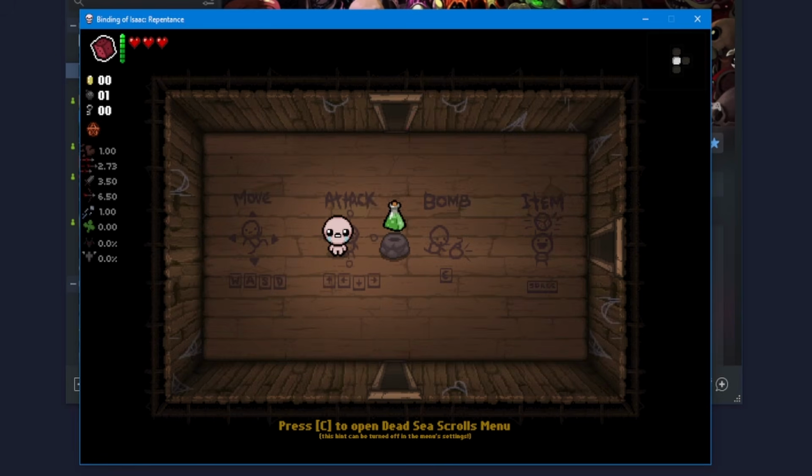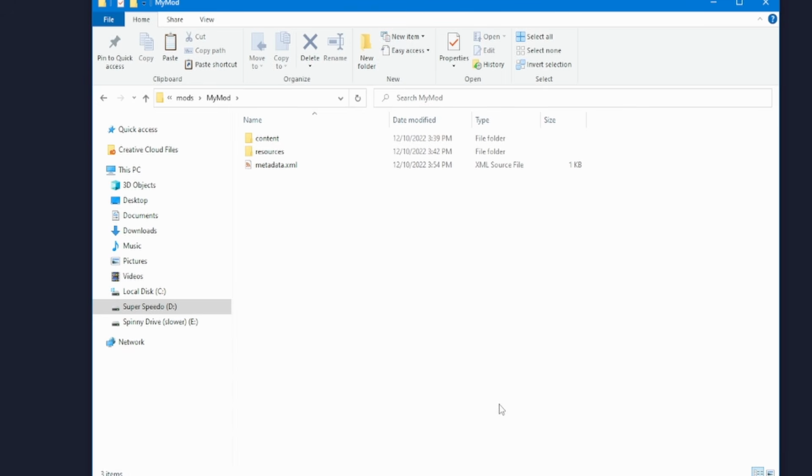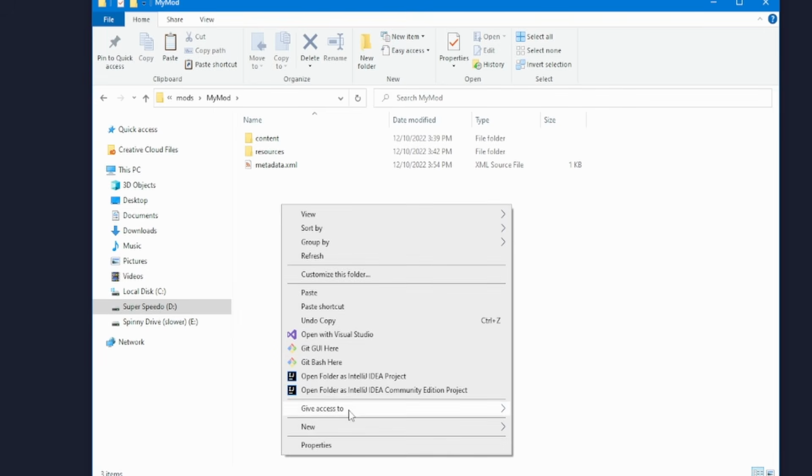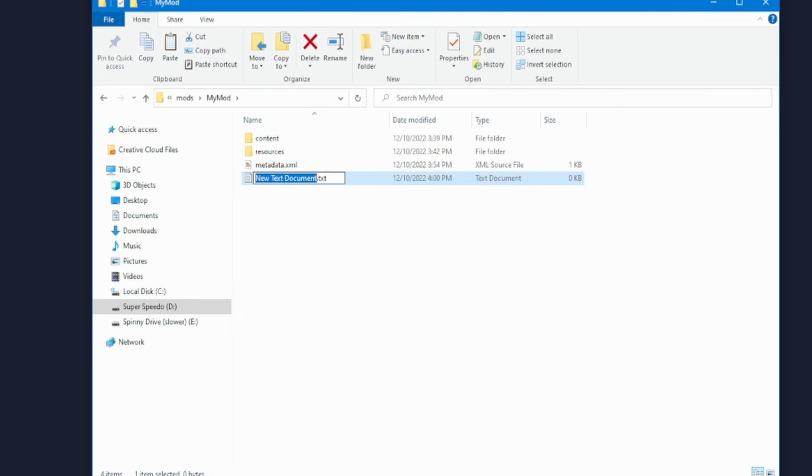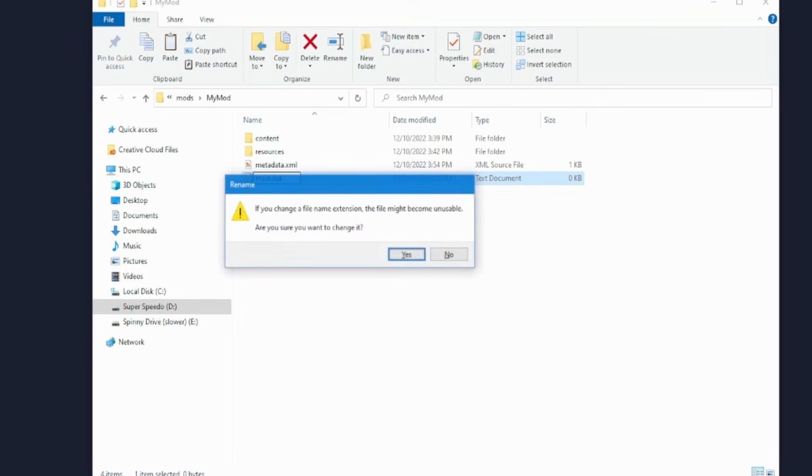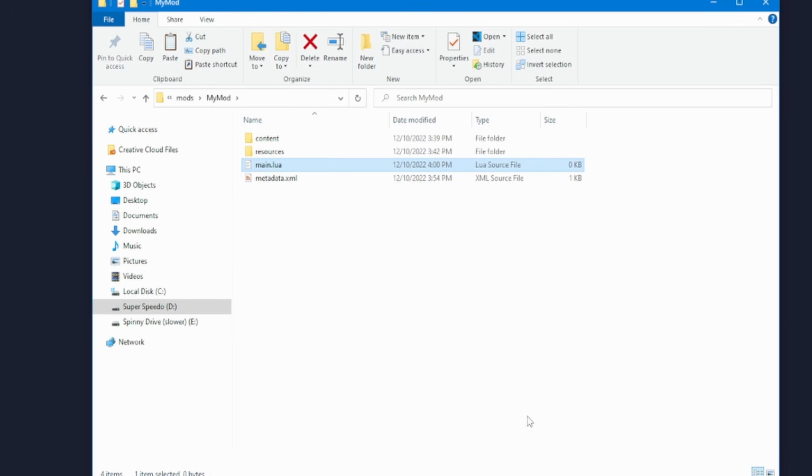Alright, this is the part of the video that's going to get confusing for beginners and new coders. I welcome you to pause and rewind as much as you need to, and I'll try to go slow when necessary. To start coding in Lua, create a file in your mods directory named main.lua. Since we're just making one item for our mod, I'm going to keep all of the code in this main.lua file. This is the file that your mod will run when it loads.